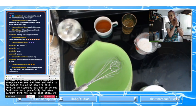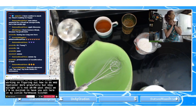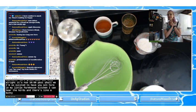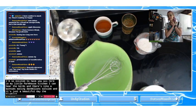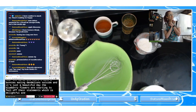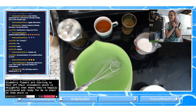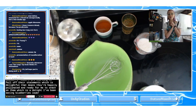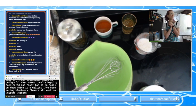Shall we? I'm so excited to have you all here in my little farmhouse kitchen. I can hear the birds and there's bunnies eating dandelions outside. And it's just a beautiful day. The blueberry flowers are starting to fall off their stamens, which is delightful. It means they're happily pollinated and ready for me to snack on them. I've been eating blueberry flowers all week. Oh, hello, Piantissimo. Welcome, welcome. So happy to have you here.